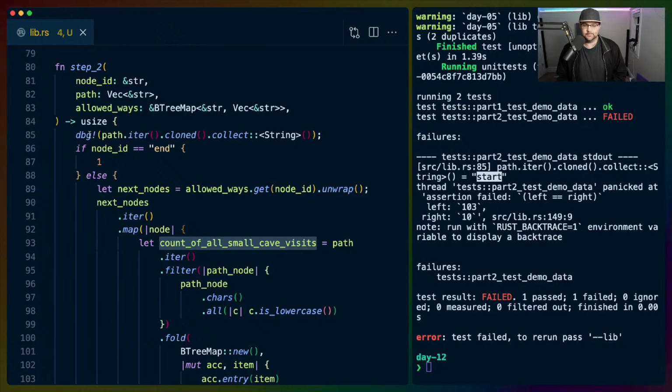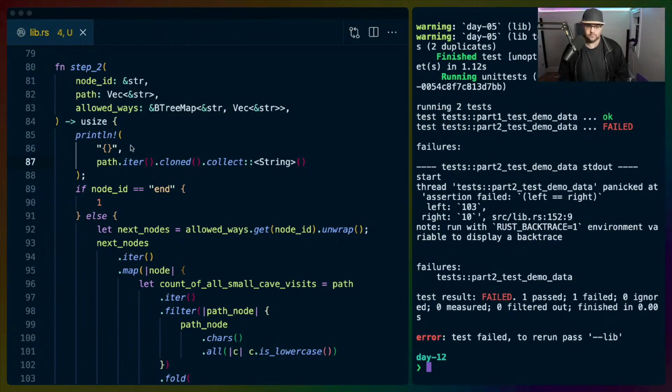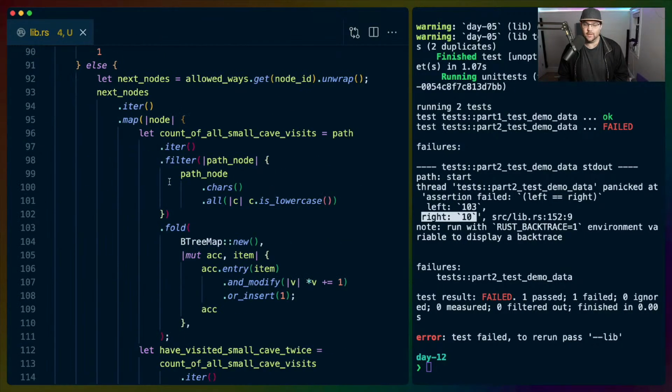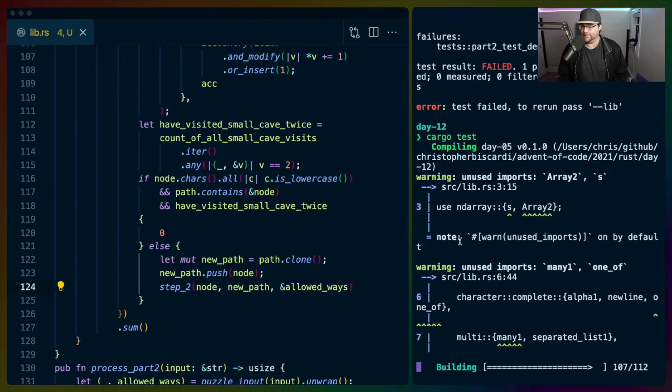That seems weird, right? One path? Yo, you know what I did? I'm trampolining out to step 2 for no reason.